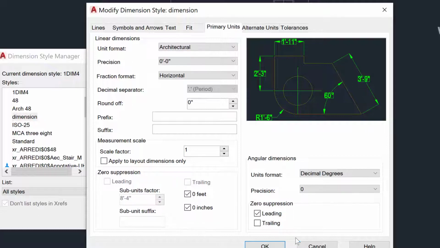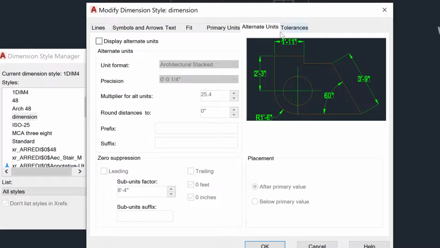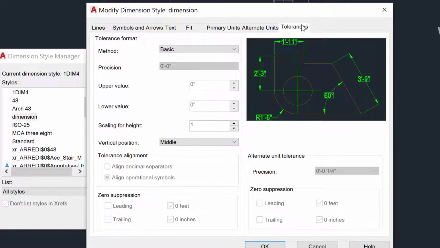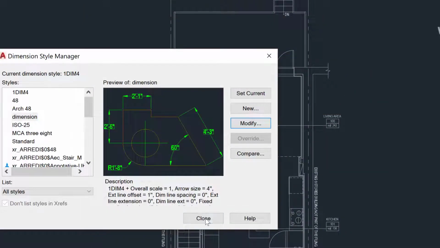And all this could be left the way it is. And this, I usually don't change anything in, as well as this tab as well. So we can hit OK, close.